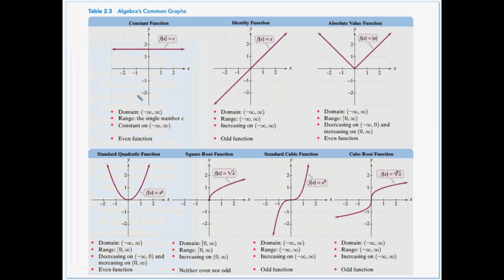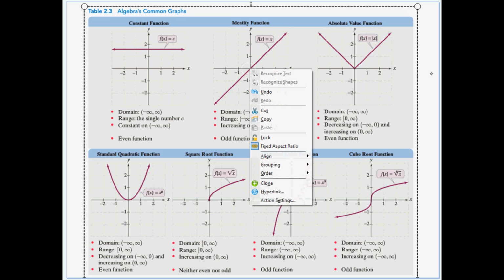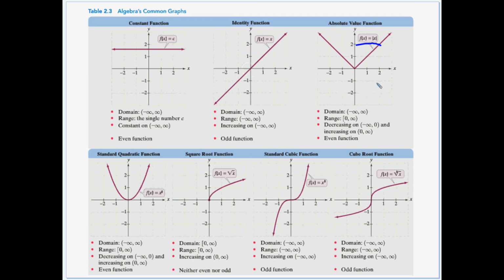So here are the common graphs. The first one is just a constant, like y equals 1.5 or 1 3/4 here. You just have a horizontal line at that y value. f of x equals x, that's just a common slanted line going through the origin. Slope is 1. We got our absolute value of x. That's the v-shaped graph that goes through the origin if it is not shifted.